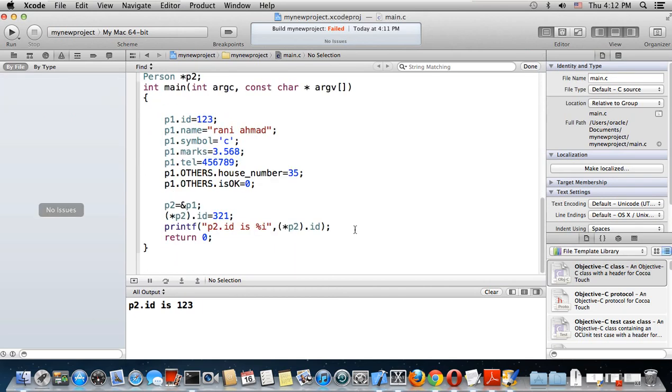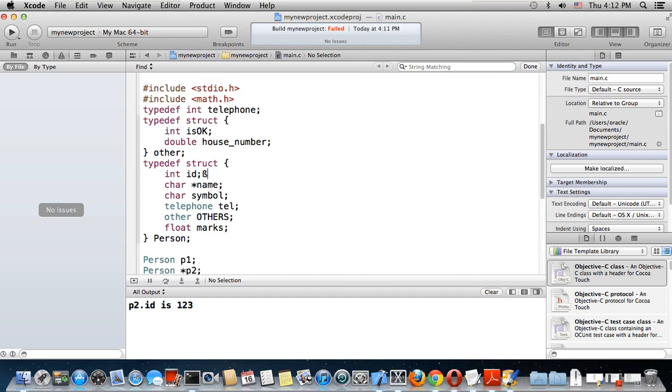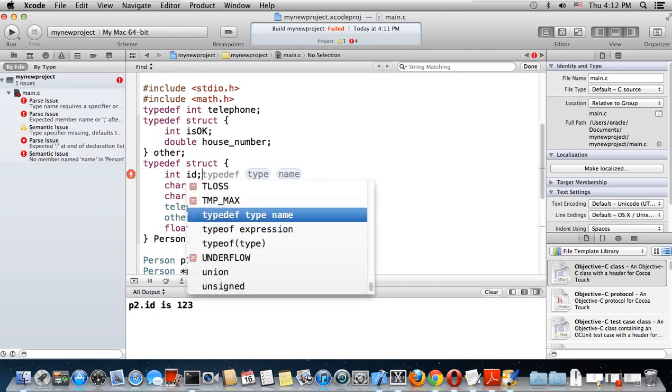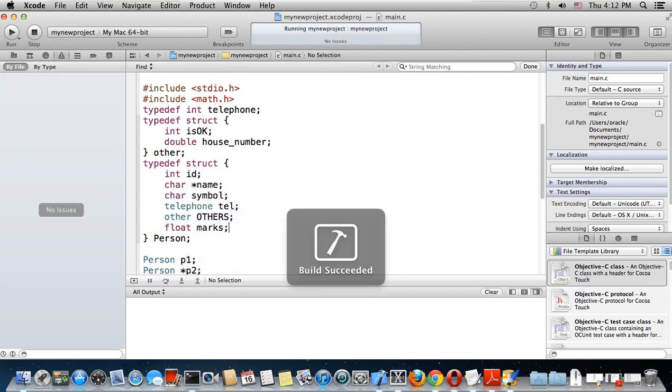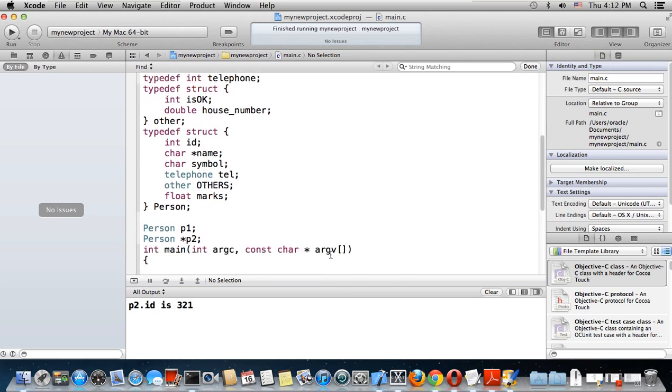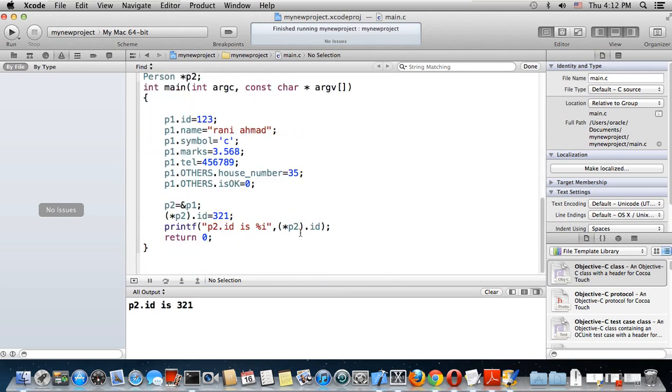But you can still use bool, true or false. I don't know, I forgot the type's name. So we say this is a run, and you will see that it will be 321. And because it's a pointer, you will also see the change in p1, I mean, this is p1, and just let me say p1, and we run it, and now it's p1.